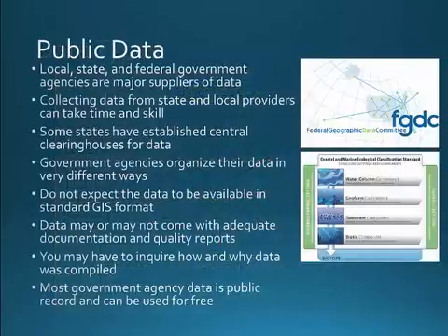Local, state, and federal government agencies are major suppliers of data. However, a good deal of detective work is sometimes required. This is perhaps less the case at the federal level, if only because certain key agencies such as the Bureau of Census, United States Geological Survey, Soil Conservation Service, NASA, and Federal Emergency Management Agency provide standard sorts of information for the entire nation. The acquisition of data from state and local providers can take more time and skill.